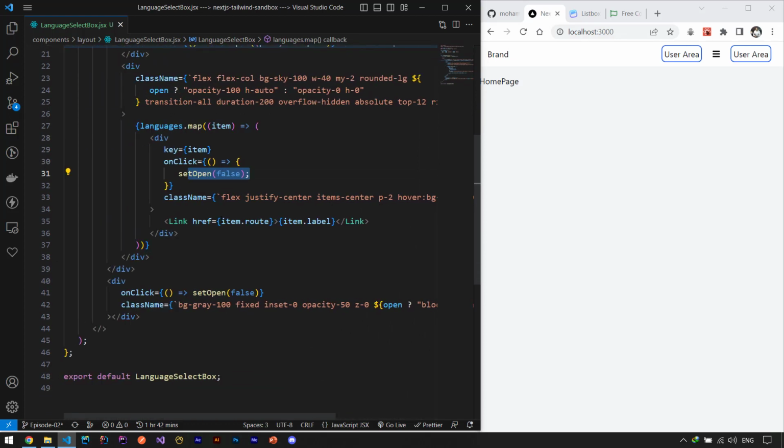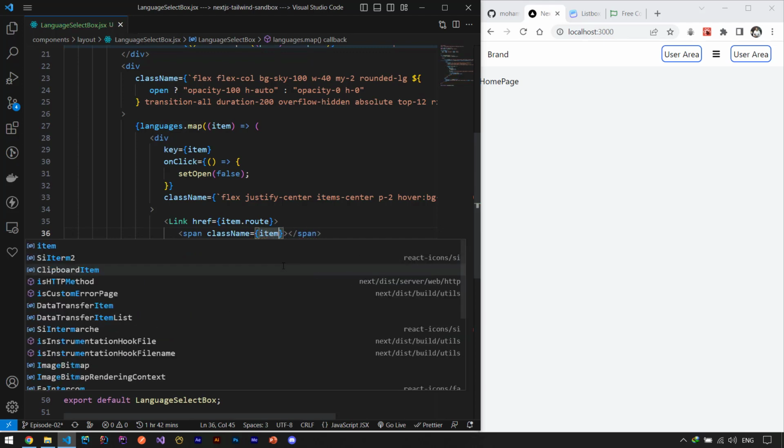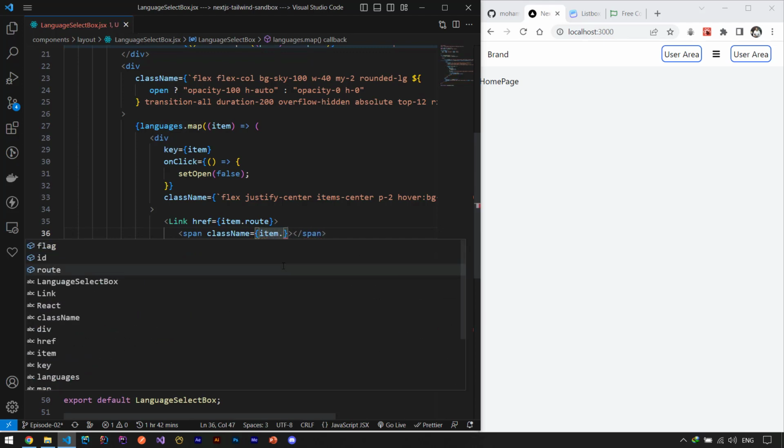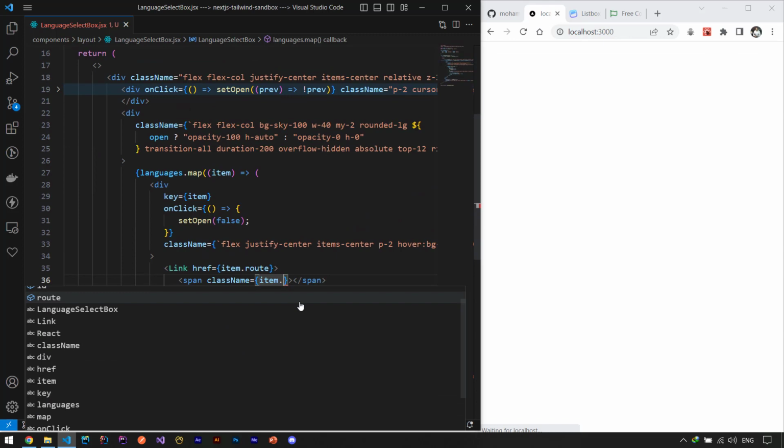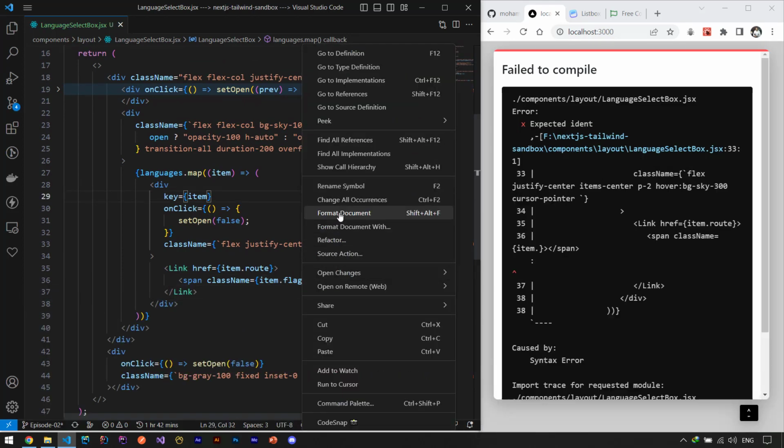Class names are okay. And we have a link with href of item.route. Inside of this link, I have a span, and the class name is dynamic. It is item dot, what was the name? It was flag. Okay, so we say item.flag and format the document.